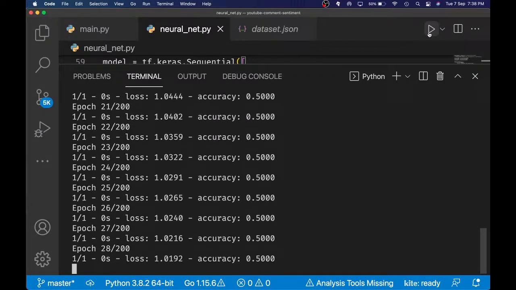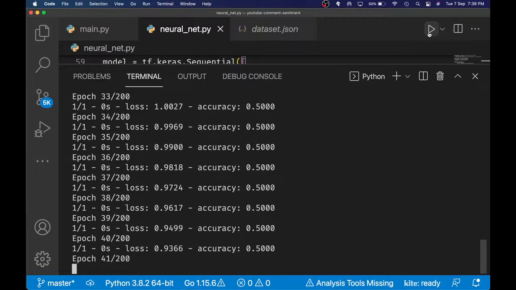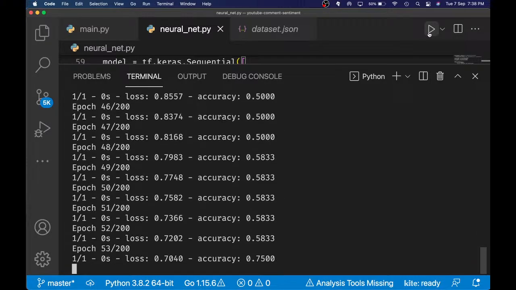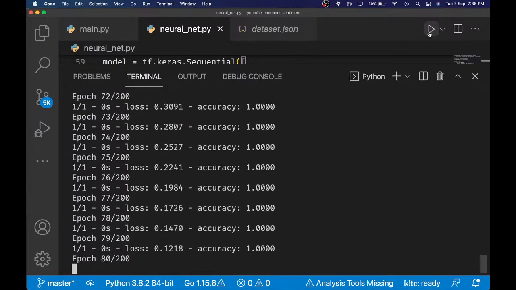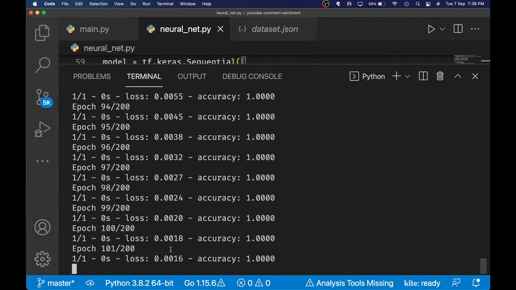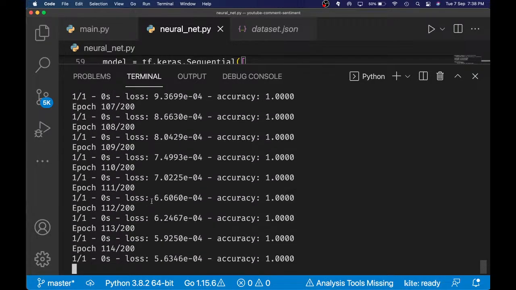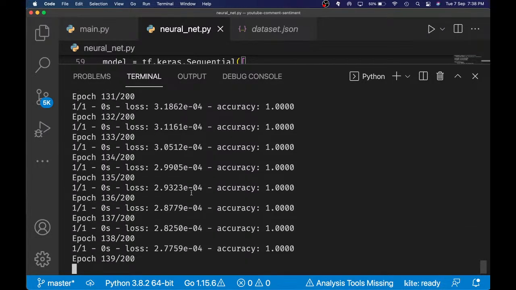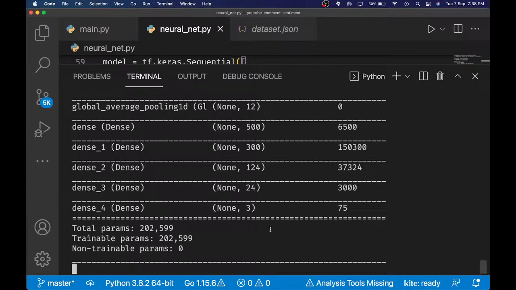Okay, there we go. So maybe decreasing the neurons wasn't a good idea since we are having an 80. Okay, that wasn't a good idea. Oh, there we go. That's exactly what we want. Oh yeah, the loss does go up, but we are having 100% accuracy, so I think we can work with that. Even though we are having a 1 point something loss, this is kind of what we want.